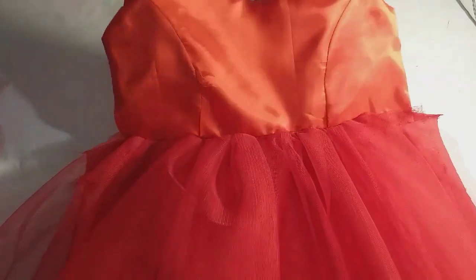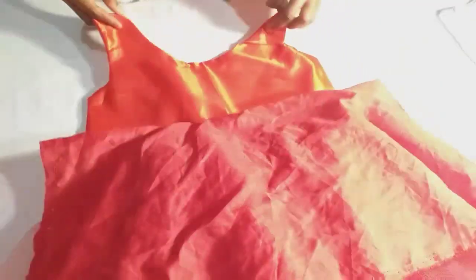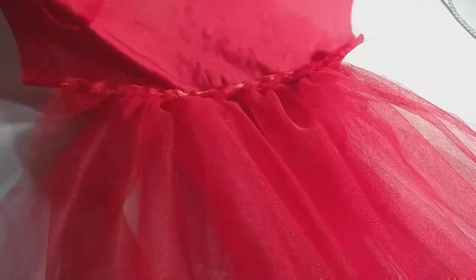Okay guys, now I'm done joining the down part with the upper part. You can see how I sewed my lining.